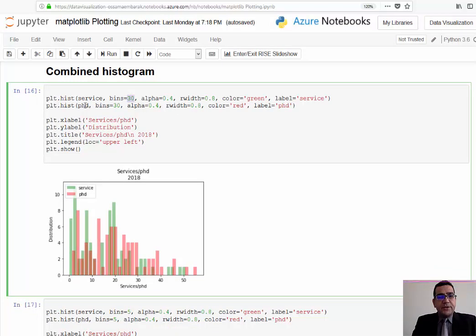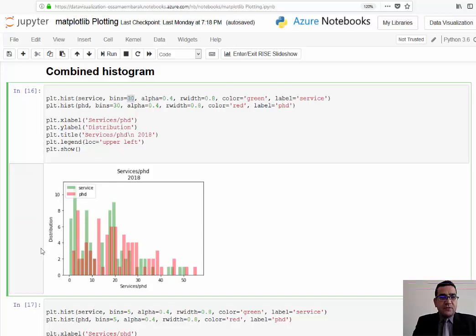And again for PhD, both of them will be displayed on the same canvas. Again, I give here for the x-axis the service / PhD, and the y-axis represents the frequency.